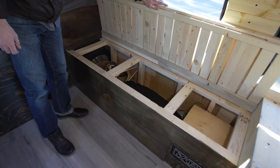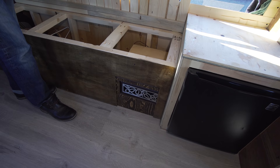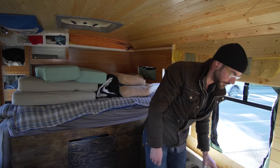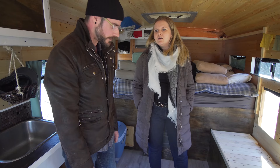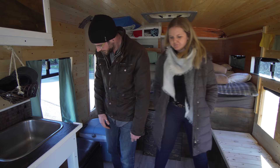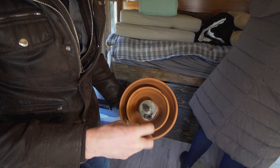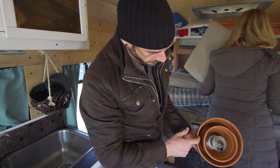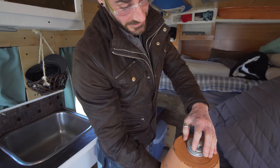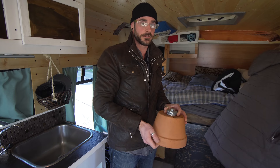Just some knickknacks and a curtain for the front. There is a heater attached to the alternator that heats the bus while we drive or keep the engine on. In the meantime, you can also put tea lights underneath — four of them. That heats the metal, the heat gets trapped, and the metal rod conducts it. Eventually it heats up really hot so heat is spewing out from underneath and from the top. It holds heat for quite a long time, so you can blow out the candle and all night it gives out really nice heat.